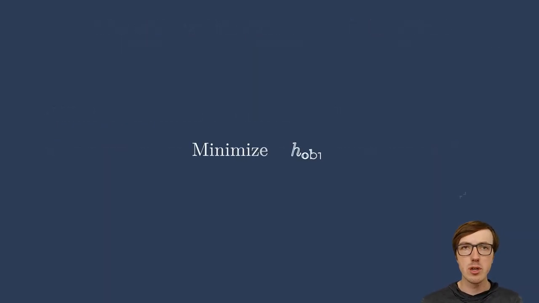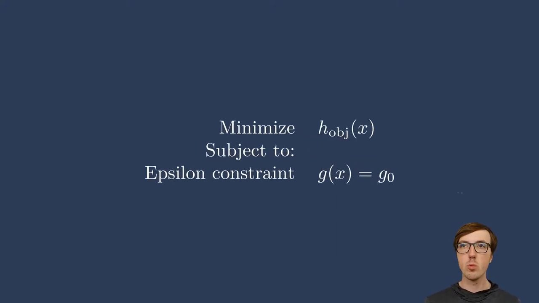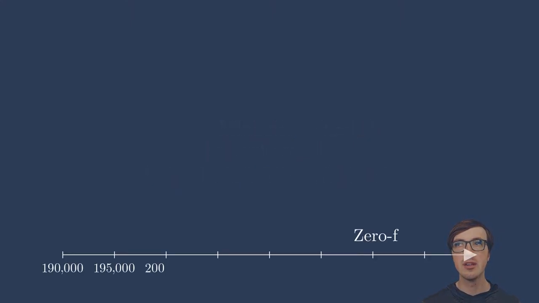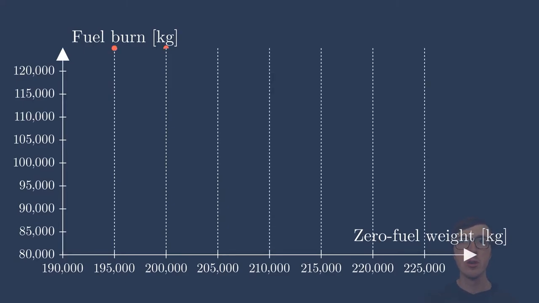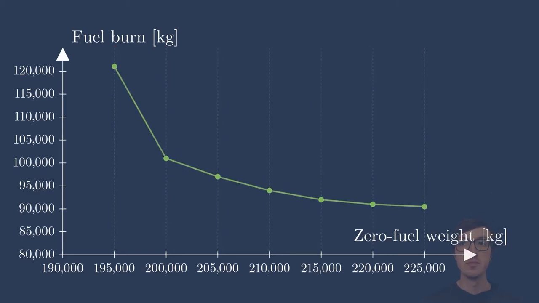But here's an example, and this actually comes from a previous lesson, the multi-objective optimization lesson. Here, I want to explain why we need to converge each one of these results. So let's say we have a constraint on zero fuel weight. Again, I don't want to get into the physics of the problem too much, but here we're designing an aircraft. We might have zero fuel weight as a constraint and fuel burn as the objective. If we want to constrain zero fuel weight and then say, hey, please optimize the fuel burn for each one of these points, we need to have a fully converged solution to get the kind of Pareto front, the optimal design for the fuel burn. These points start out at not the optimal point, and each one of these points then converges as we do an optimization for every single one. This allows us to get a very nice kind of set of smooth trends.